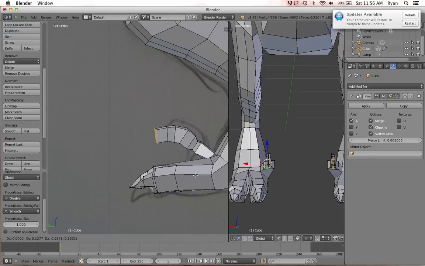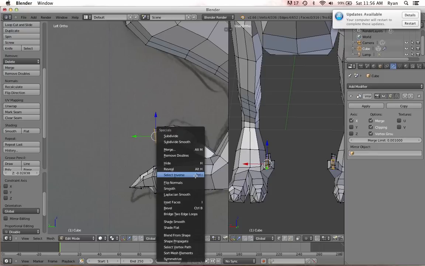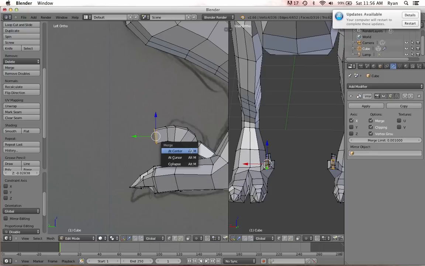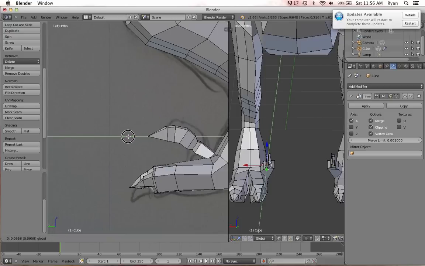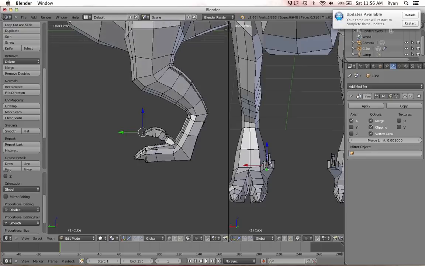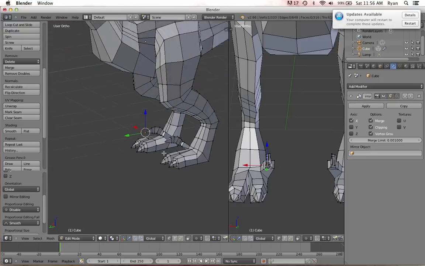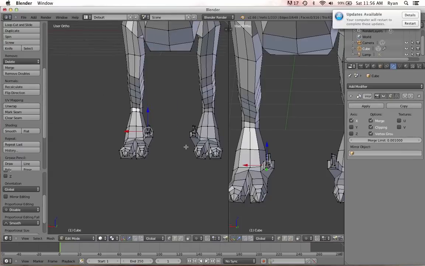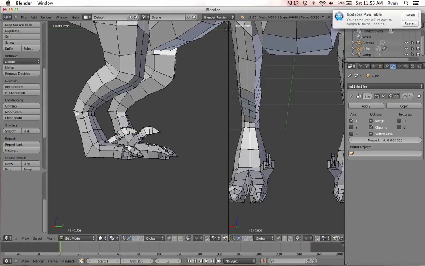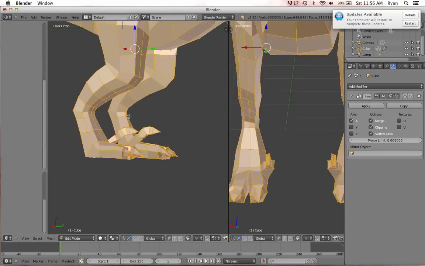Extrude. Merge. Center. And then bam. And they are rudimentary, but we can adjust those major later.